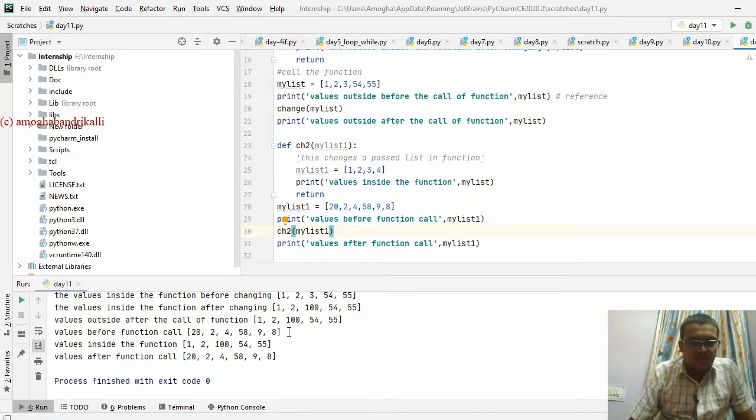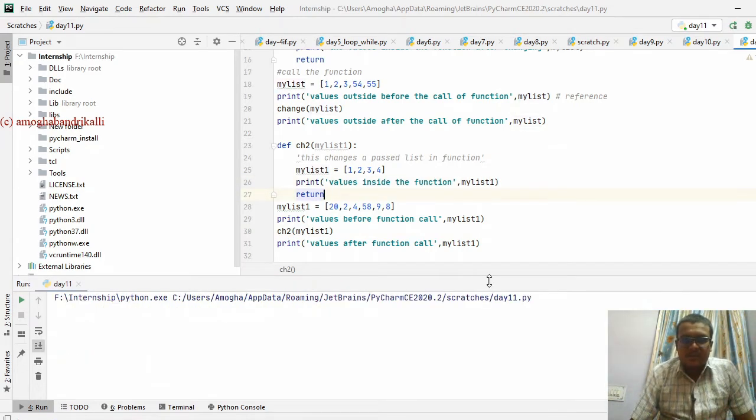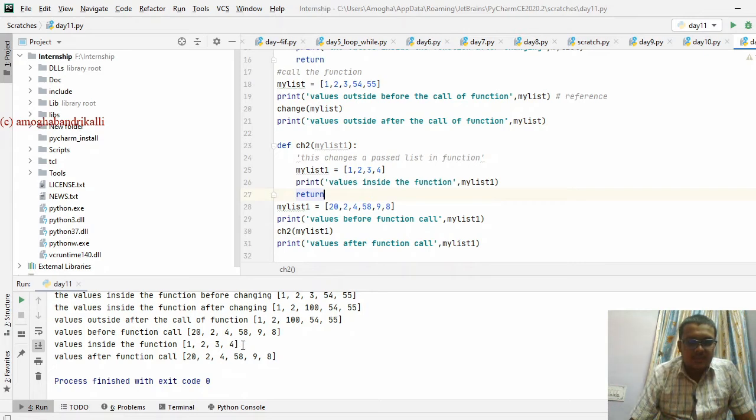So before the function call, the values are 22, 458, 98. Inside, okay, I have written my list here, it should be my list 1. Okay, I'm running it. So inside the function: 1, 2, 3, 4.